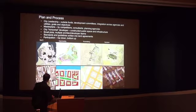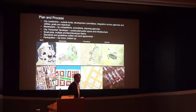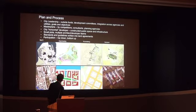So, what was really key about the plan process was the leadership role the city played. Now, I don't know the history of Vancouver here, but certainly in Europe, the city played a major role because they could get outside funds from the EU. They created development committees, usually representing everybody who could possibly be involved. They could force integration across the agencies and utilities. This was key because the energy people didn't speak to the water people, didn't speak to the transportation people, didn't speak to the waste people. And the city could say, nope, we're not doing it that way anymore. You have to come up with an integrated idea. Big deal. And they got money to do it.